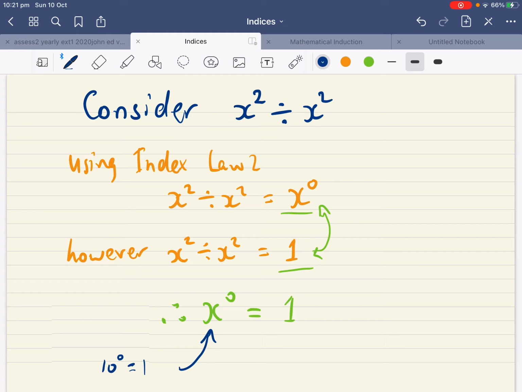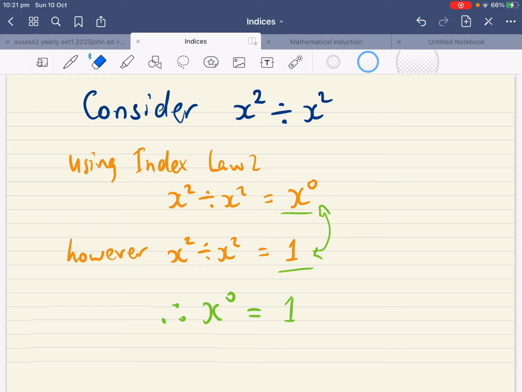And if you want to try it again, change that 10 to something like 2.4 to the power of 0. Type that into your calculator and press equals. And you'll notice you actually get the value 1 as well, right? It doesn't matter what the number is. We've just shown that any number, if it has a power of 0 above it, will just become the value 1. And that is index law number 4.